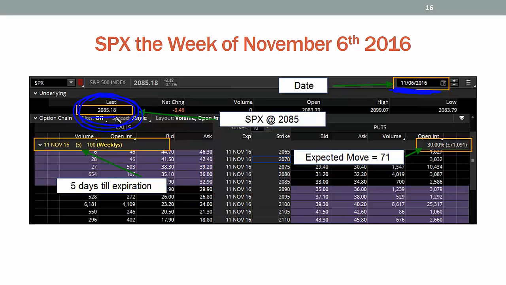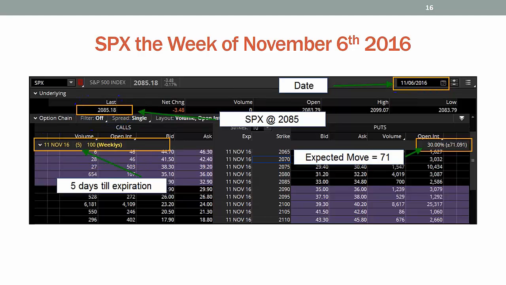On Sunday, 11/6, this is when the FBI news came out. The FBI news said Hillary Clinton is no longer under investigation. You knew the market was going to explode higher. But what I want to know is not just about Monday. I want to know the entire week, okay?